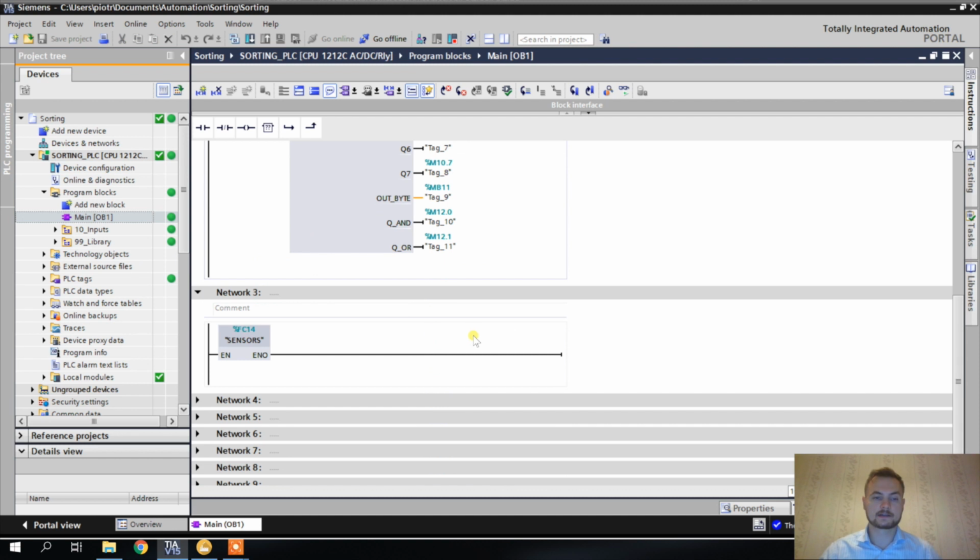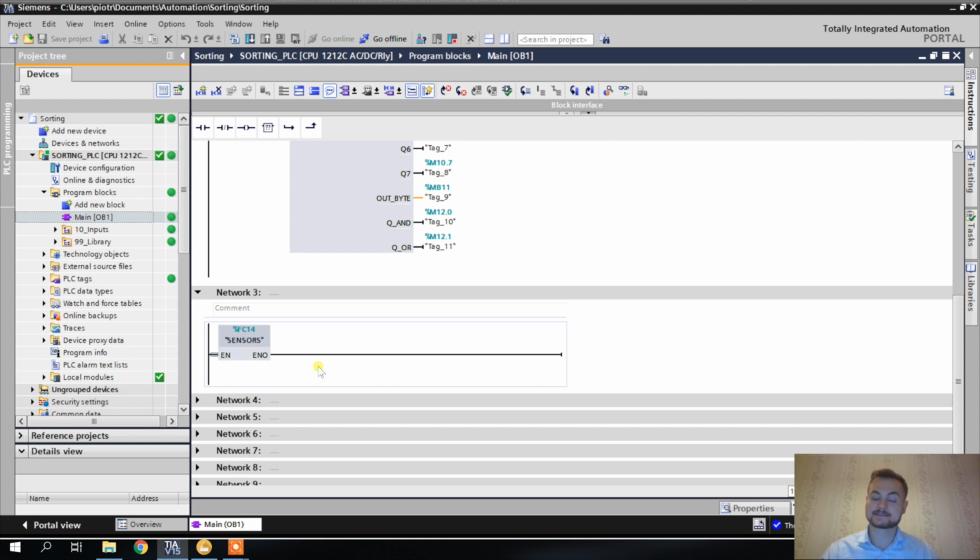The other way I'm using FCs is to organize my program. I organize stuff in the project tree by creating folders, but I also organize the program inside, the call structure. I created this FC Sensors.